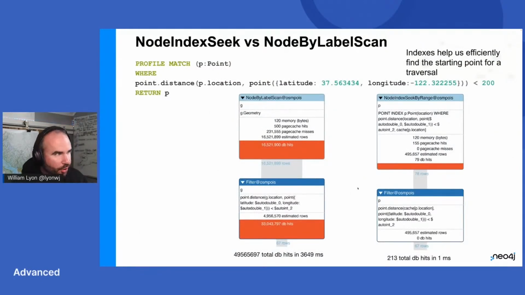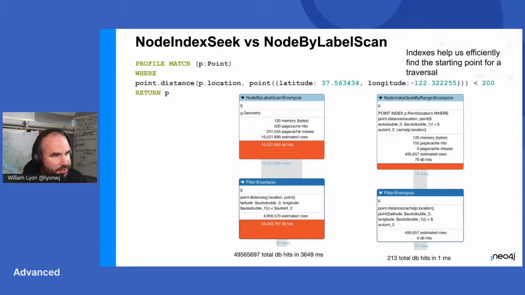Okay, so why are indexes important? Well, we have about 18 million points of interest, which is not an enormous data set, but it'll make a sizable difference as we're searching. On the left is the same query without using an index, where we end up doing a label scan, and we spend just under 4 seconds to find our points of interest.